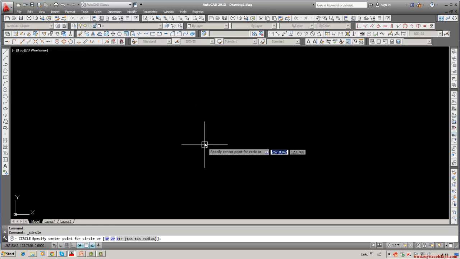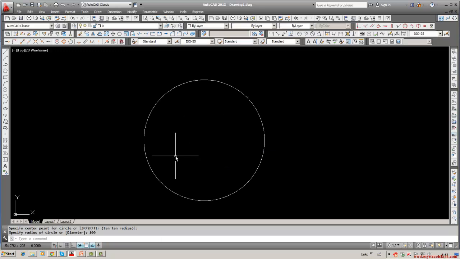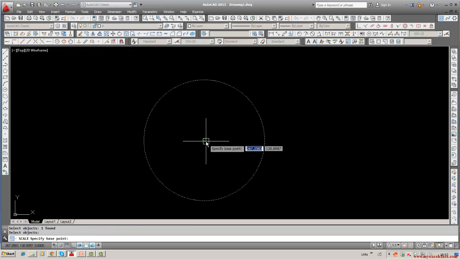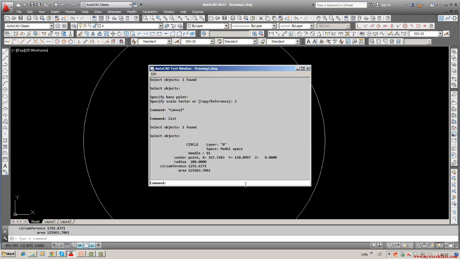See, I will select a circle here, for example. This radius I will select as, say, 100 mm. Now increasing the size means the radius has to become 200. So select the center point, 2. Now this is 200 mm size. I will show you, this command you can measure it. This radius is 200 here. Like that, the size increases.